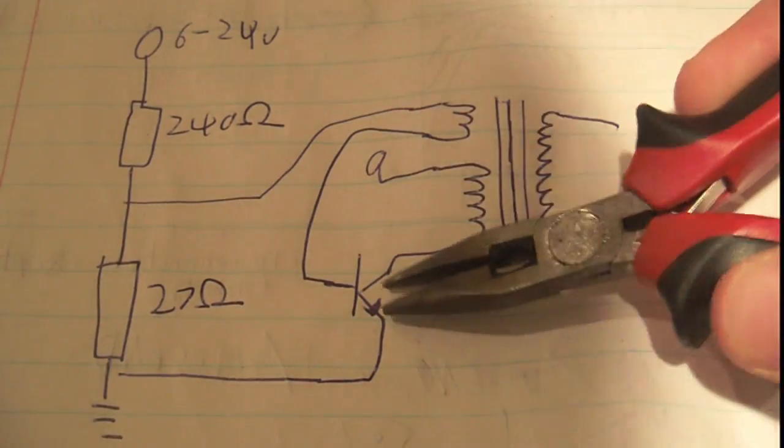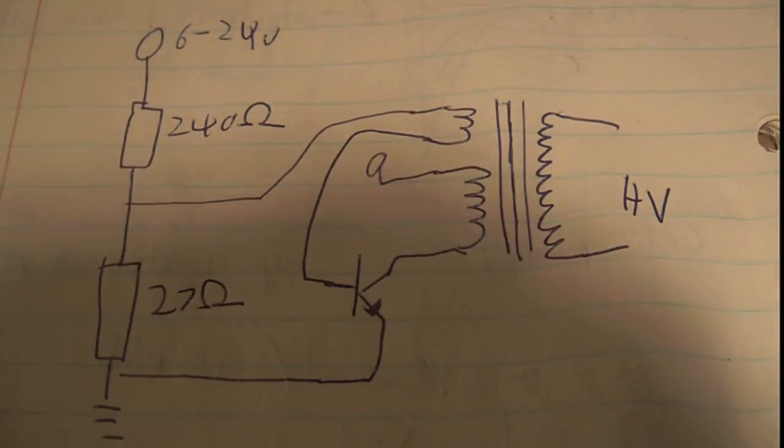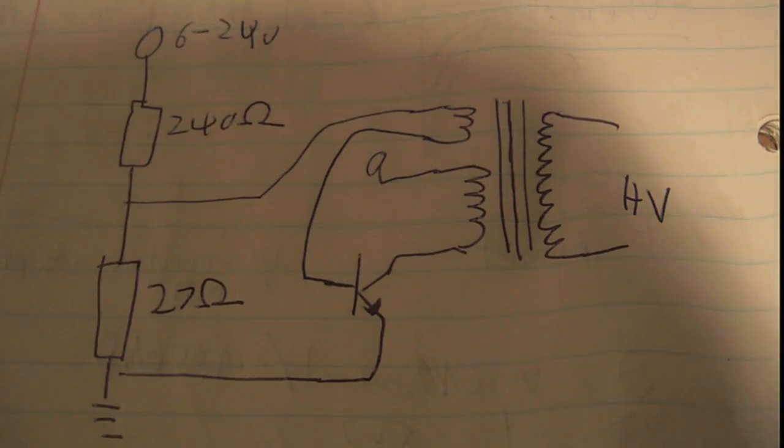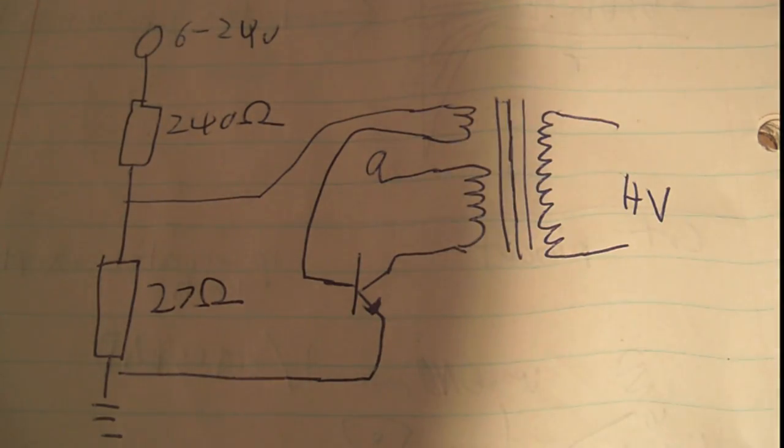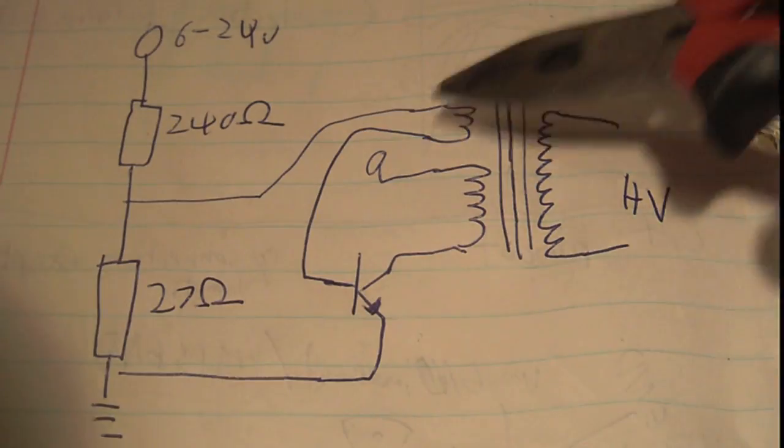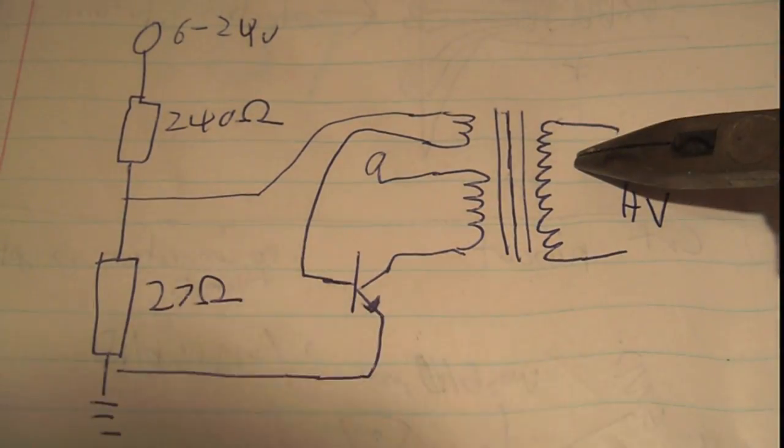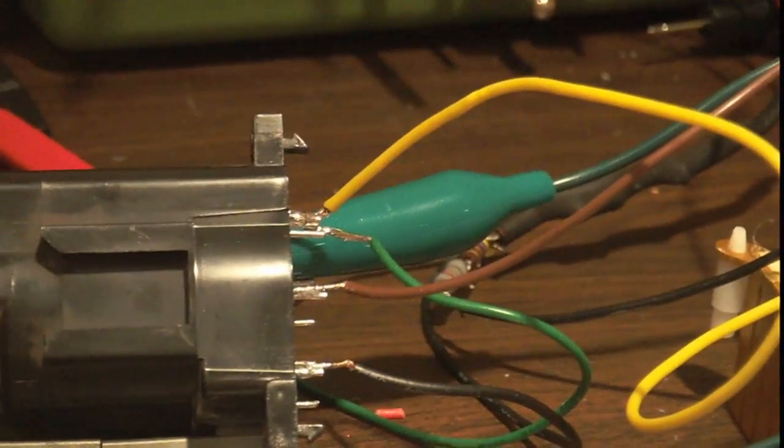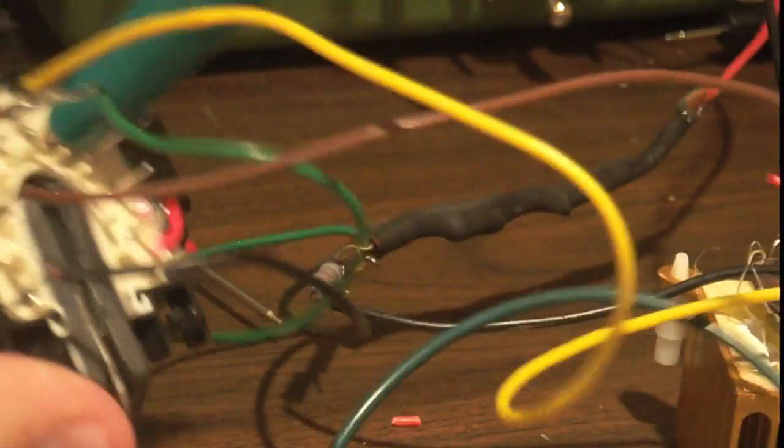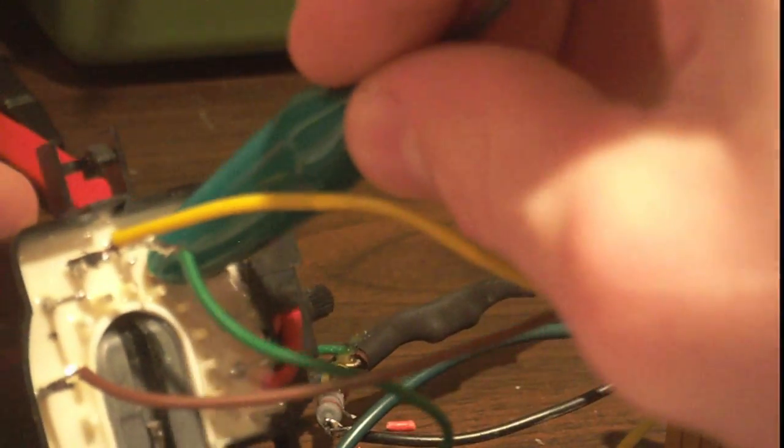Or if you're really in a pinch, you can use the horizontal output transistor that's in your TV. It's gonna be a large transistor type, usually in a TO220 or similar package. And this right here, this is the difficult part. The high voltage part is very easy to identify. You have for the high voltage positive, you have this suction cup that's usually attached to the CRT. And then for high voltage negative, you have right here, that's connected to my green alligator clip. That pin. I'll show you the pin out later.